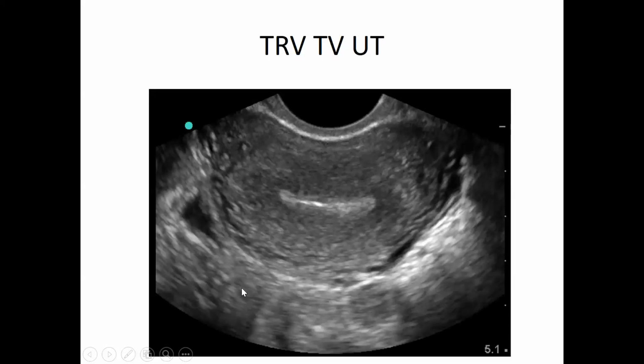Okay, now we're in transverse, so we've gone from sagittal to transverse. We're seeing a little bit of free fluid floating around the posterior cul-de-sac. So here's the myometrium, this muscular layer, and then we're seeing the endometrium. Again, it's bright because of the opposition of the mucosa, not because it's calcified. But you can see we have a little bit more thickness on this left side compared to the right side. So we have some asymmetry within the endometrium. We'll get into that next quarter. Don't worry about it now.